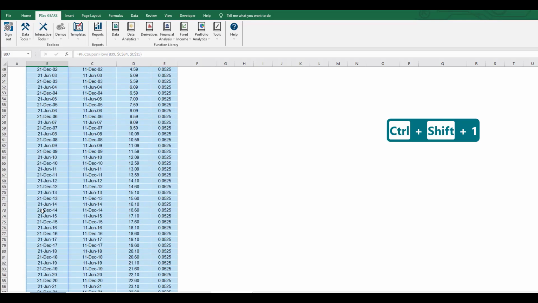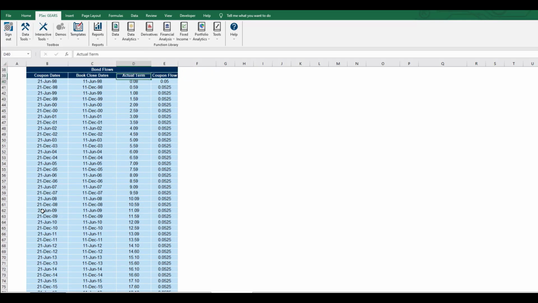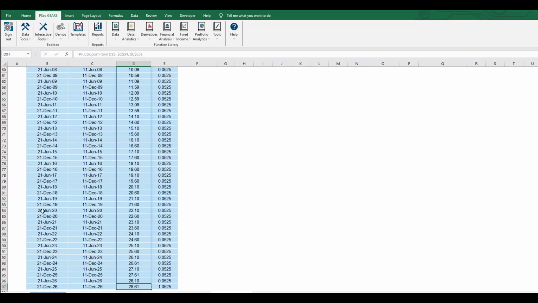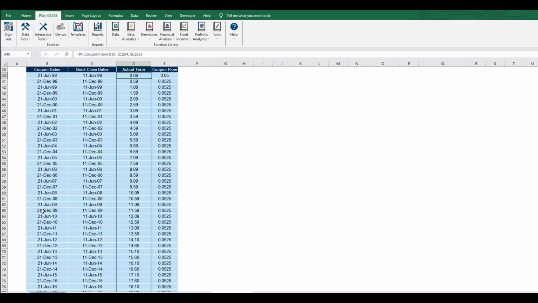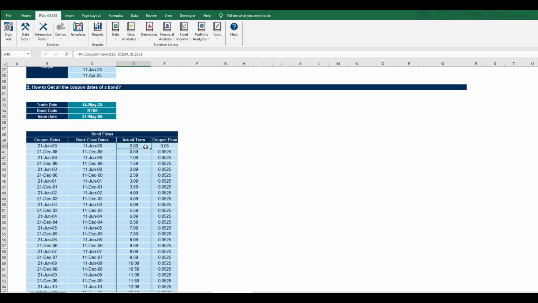Here we see all the coupon dates from the issue to the end, and so the book close dates, the actual term being from the settlement date, so the issue date, and the coupon flow as well. So this is just the coupon rate divided by 2, as we're doing bond pricing.